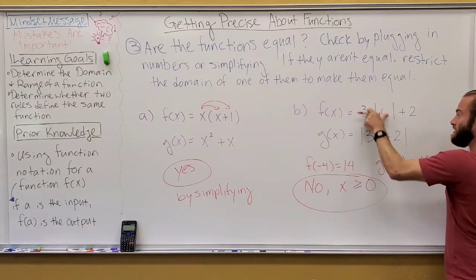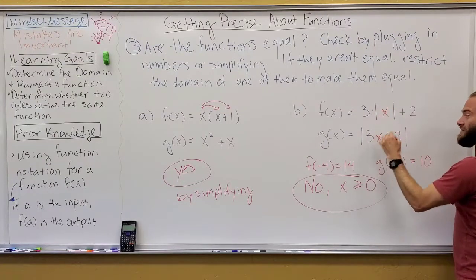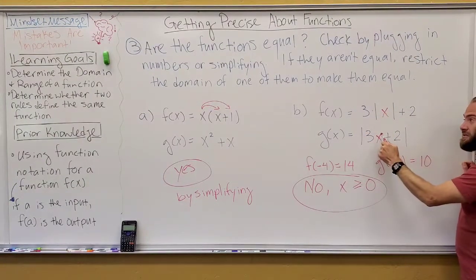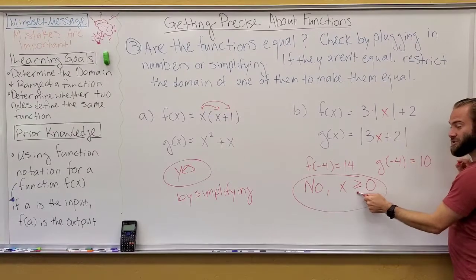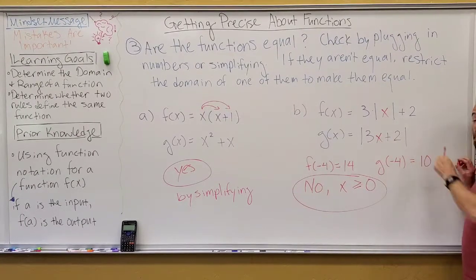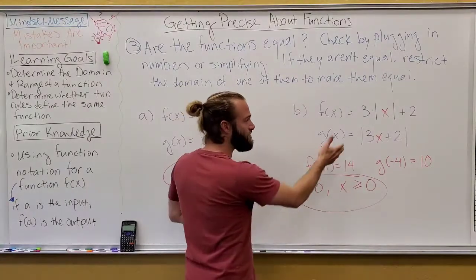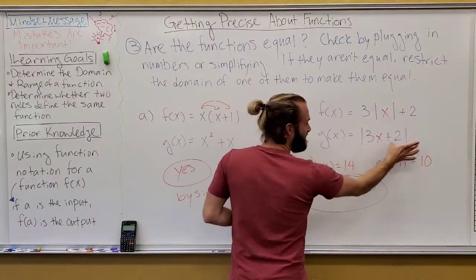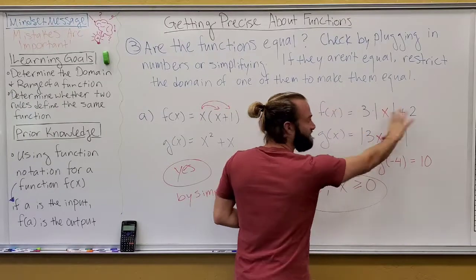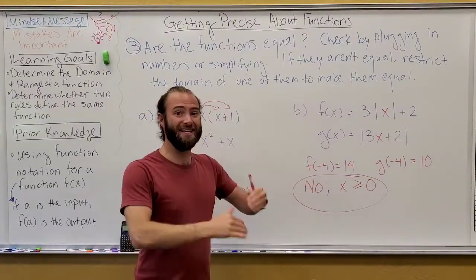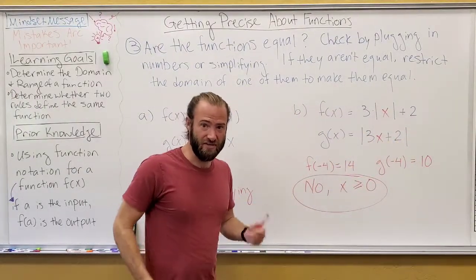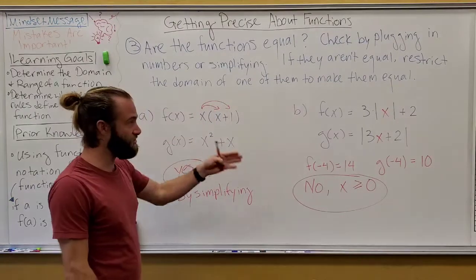Clearly these have a different order of their steps, but if we restrict it to x greater than or equal to 0, those two functions actually now have become identical. So it's not just the definition itself here in the function rule. The domain is part of a function's definition, and that helps us to answer these questions.